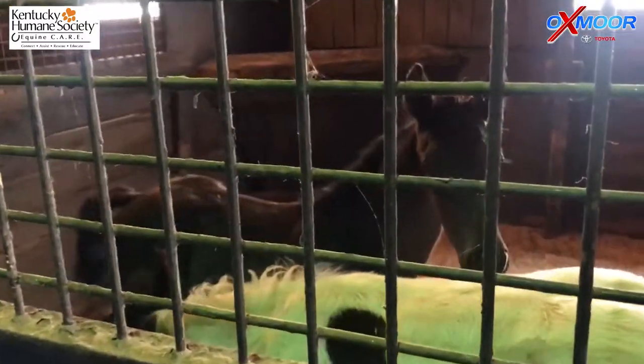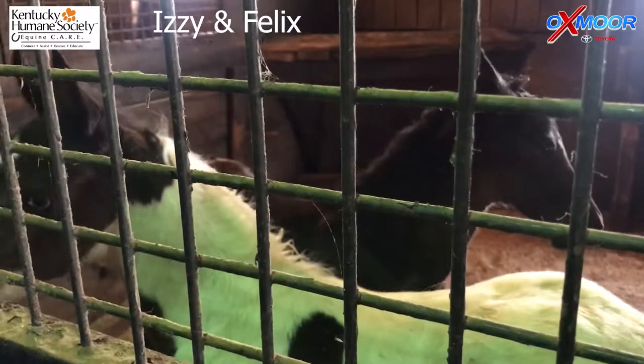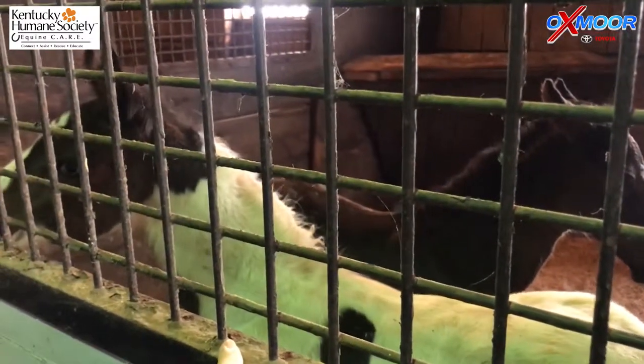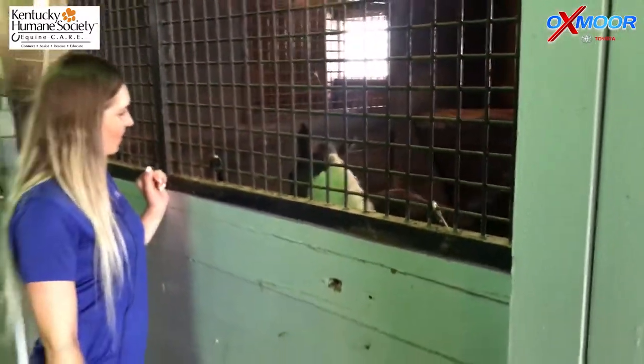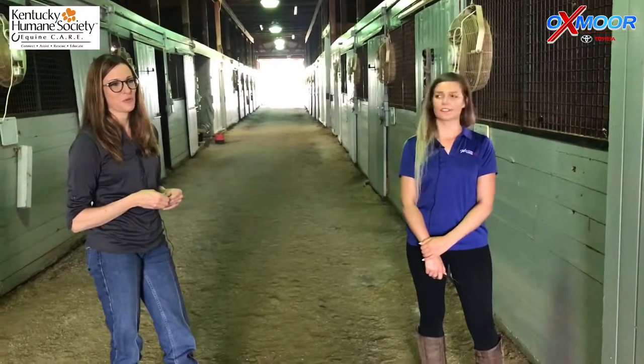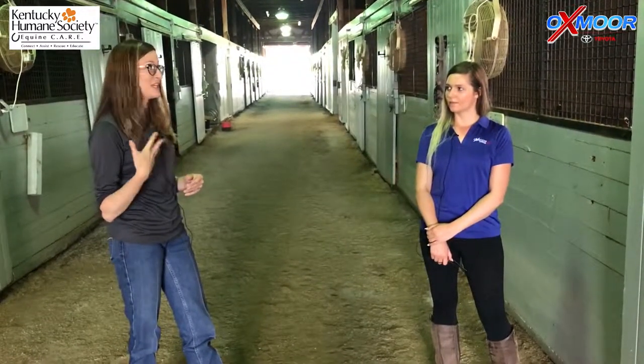These two are our most recent arrivals — this is Izzy and Felix. They're baby babies. Typically we get our orphans about two to three days old, and we can expect them to come in between two and three days of age. These two are good buddies. There's a lot of initial care involved — some of them struggle with eating out of a bucket because they're used to their mother. That's a process we have to go through with each one to get them comfortable eating from the bucket and making sure they're taking in the nutrition they need to sustain themselves.